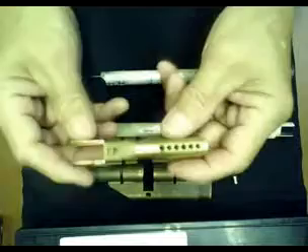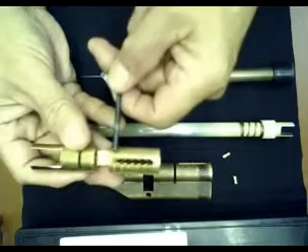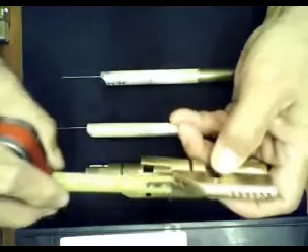I'll try to explain how I fabricated the midi coder. First, I drilled six holes through and through on the double profile cylinder — up to six holes. After I drill them, I try to cut it from the bottom and clean it up. In the center, I make a line mark for each of the pins — the centered pins — within this Medeco double profile cylinder.